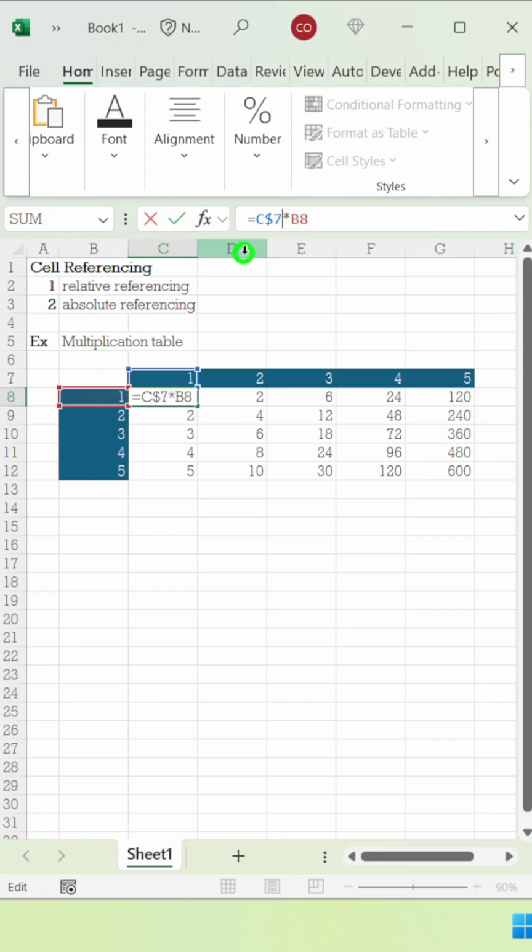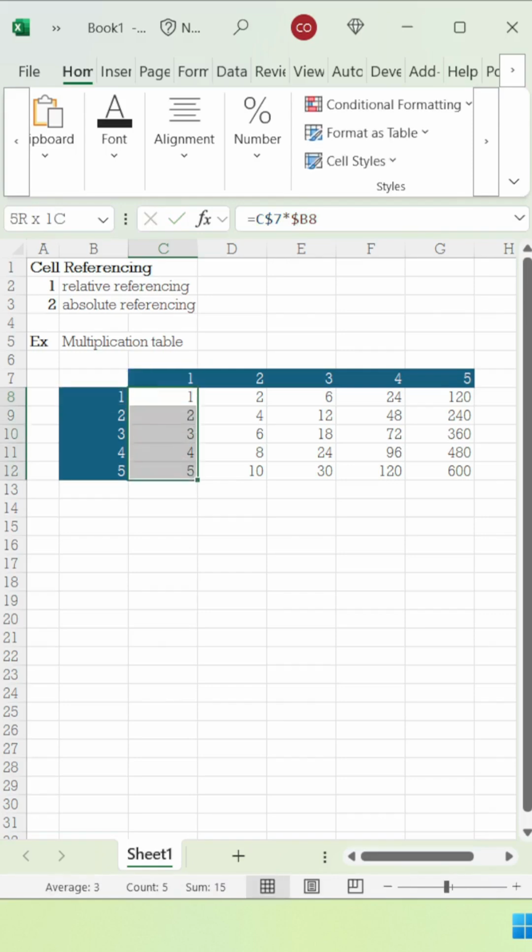Columns are always alphabets, never numbers. So I'll go behind the number, the alphabet B, which is the column. And I'm going to just put the $ sign before the identity I want to lock. I put it before the column here. So I'm going to hit enter now and copy down to update the cells that I've done before.